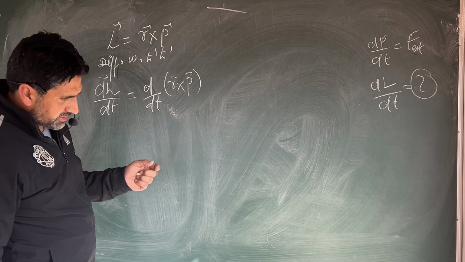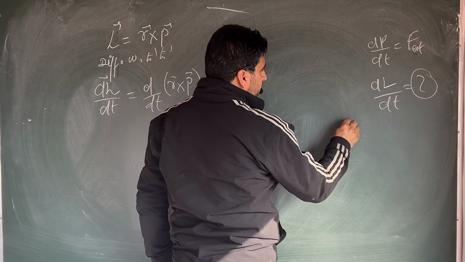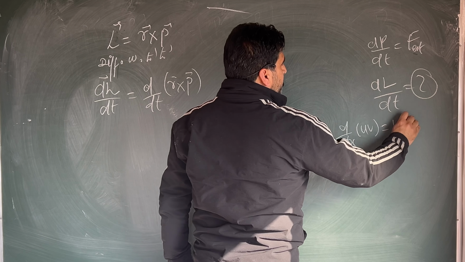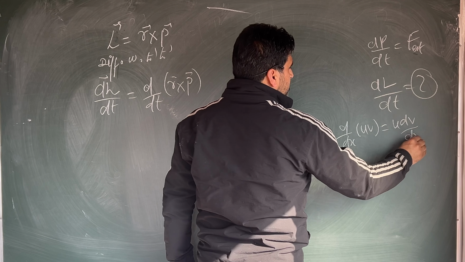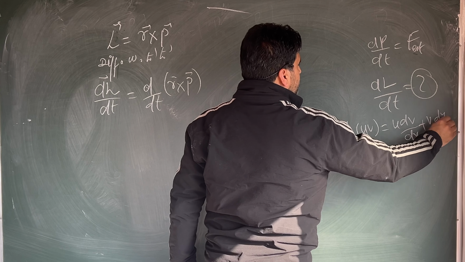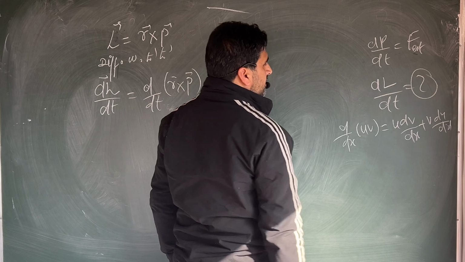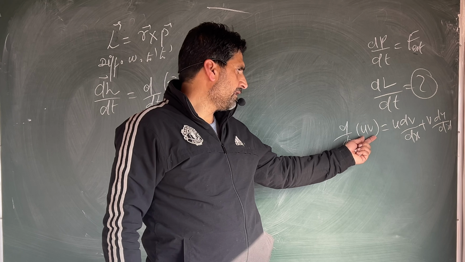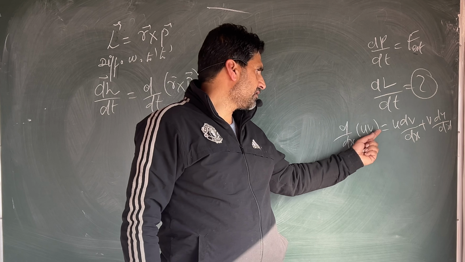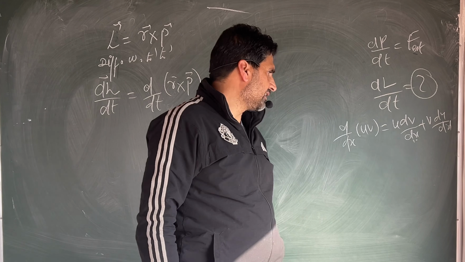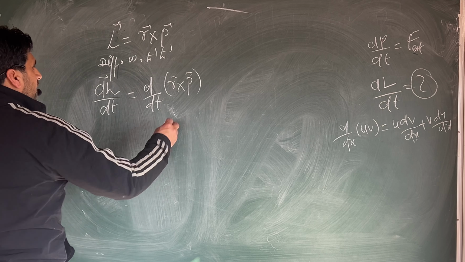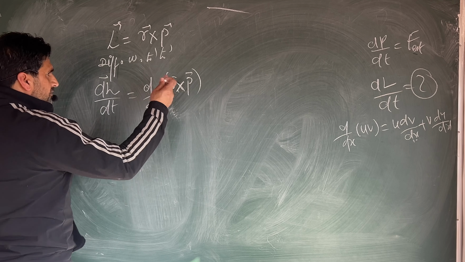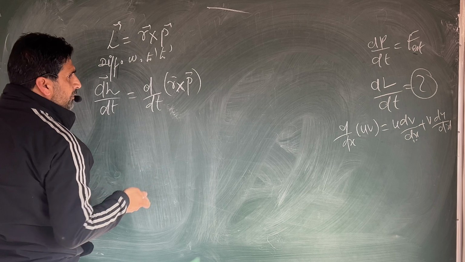Here you know that's the differentiation product rule. If you have d by dx of uv, you have u unchanged times the differentiation of v, plus v unchanged times the differentiation of u. If you have two functions in product form, you keep one unchanged and differentiate the other, then keep the other unchanged and differentiate the first. Similarly, you have a cross product in between the two, so we are not touching the cross product, but we are differentiating using the product method.